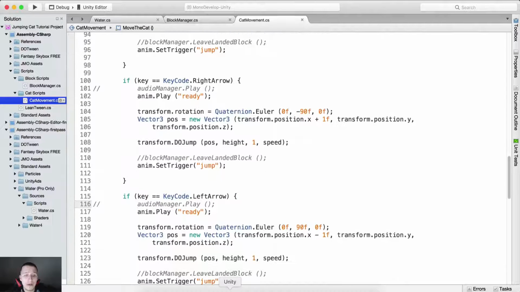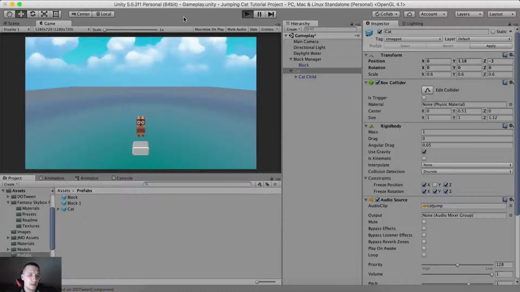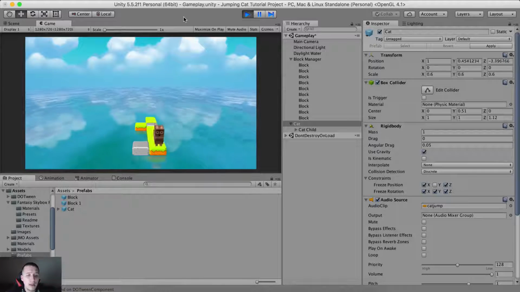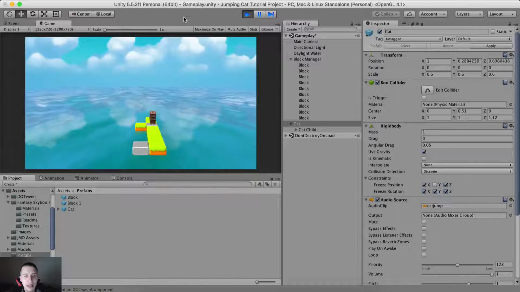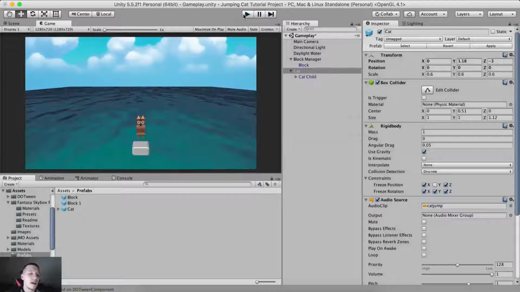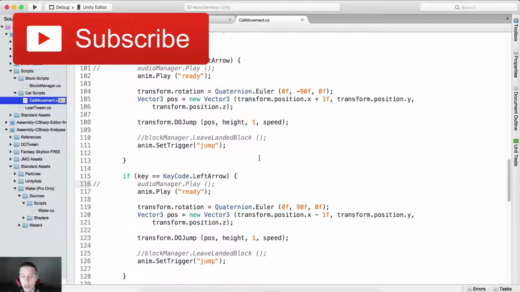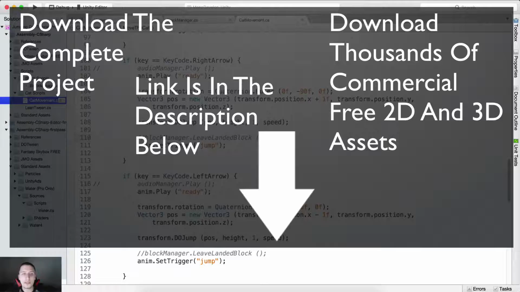Because notice now, if I run the game, let the games begin. Notice, this is what I can do. I can only jump here. The camera is not following. We are also only playing on these platforms that we have here. We want to spawn more platforms. So let's see how we can do that, but probably not in the next video since I said we are going to code the camera. And after that, we will code that. So this function leave landed block is the one that is going to do that for us.